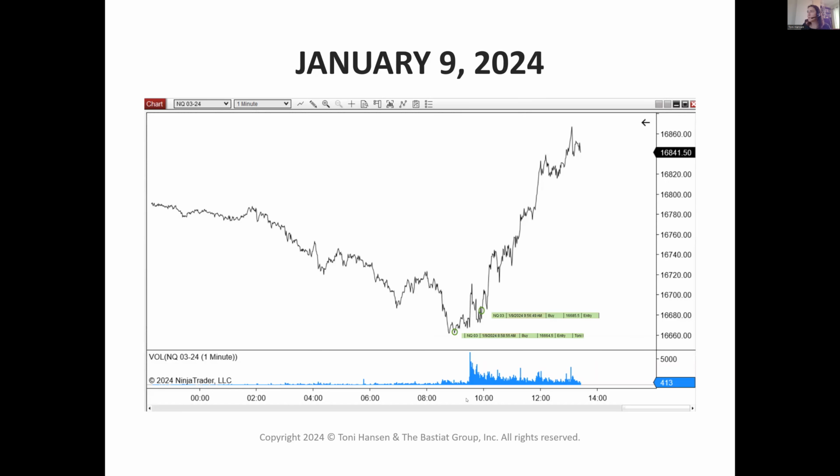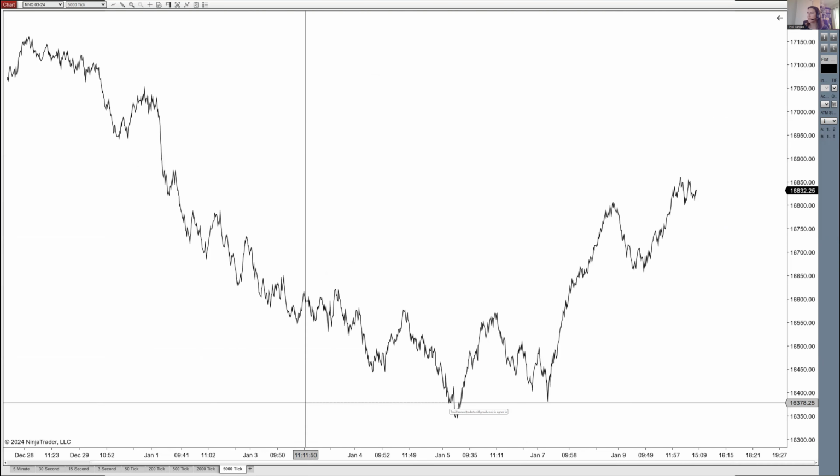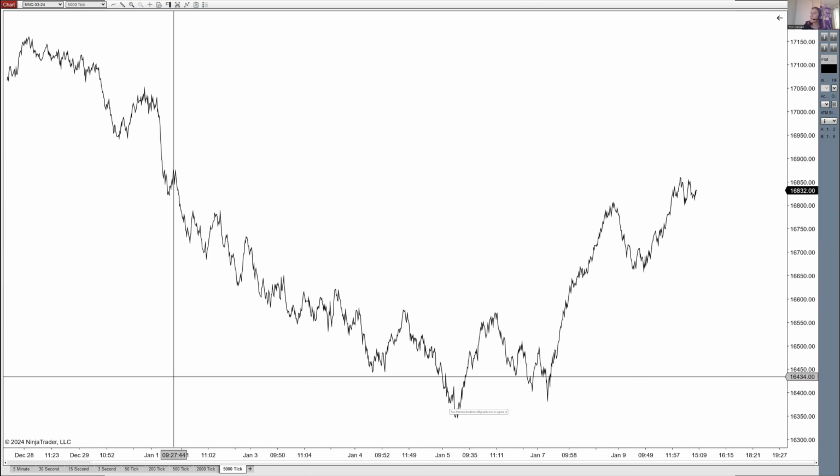But as we were starting today, one of the things that we look for is trend exhaustion. How do we understand when a trend really has a chance to develop into reversal patterns? That really has to come down to what's happening on the larger time frame. If we take a look at the larger time frame of the NASDAQ, here is the 5,000 tick chart. This is the micro, but everything you see on here is going to be just the same as what you're going to be seeing intraday on the E-mini as well.